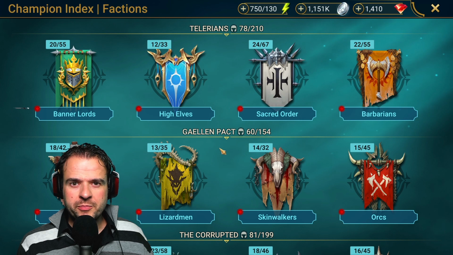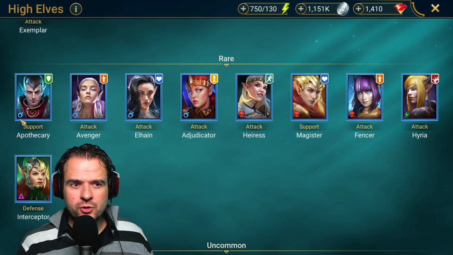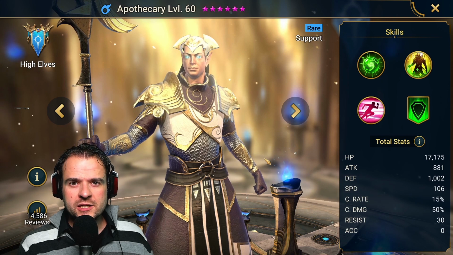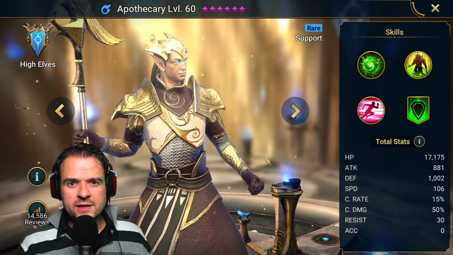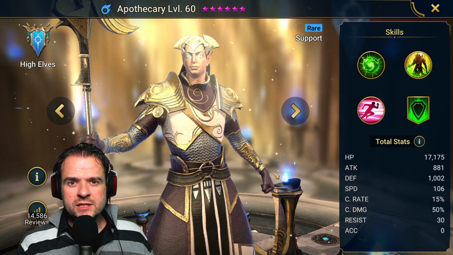I think you have a pretty good idea who I'm talking about, and of course we are going to the High Elves where we can find him. It is of course Apothecary. Apothecary is a fantastic support champion that can help you greatly during the early game, the mid game, and even in the end game. He is a very powerful champion. Let's take a look at what he does.